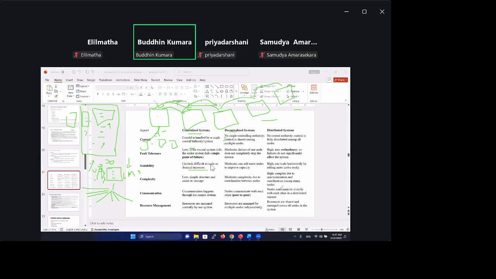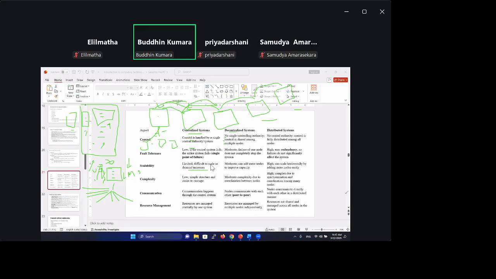In the distributed system, resources are shared and managed across all the nodes in the system. That means resource management is like this in centralized, decentralized and distributed systems.